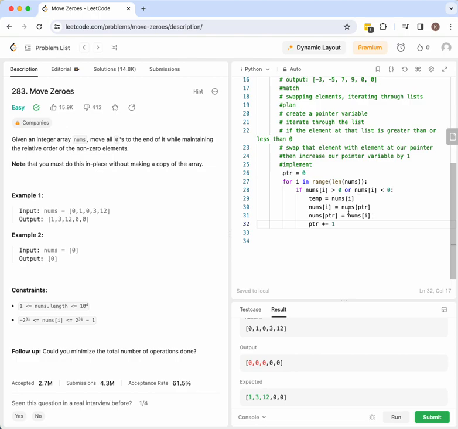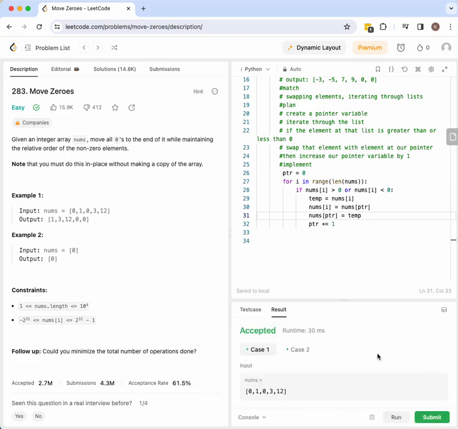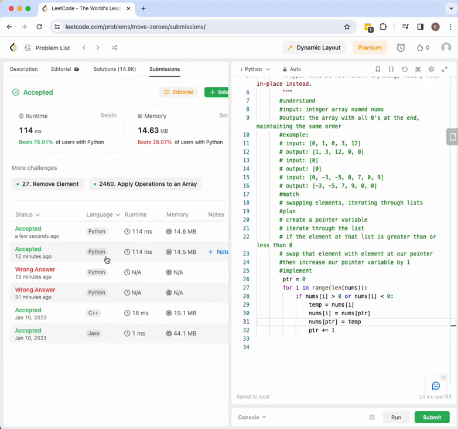Then nums[i] should be nums[pointer], this should be temp, and this should be temp. So let's run it again. So I got both the test cases. And so we're able to get it. I've worked on it before apparently, but I don't remember. But yeah, this solution works.